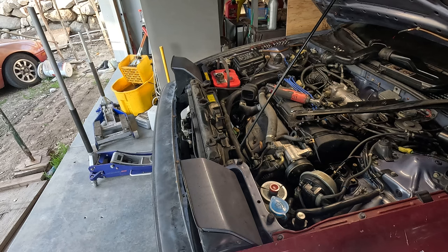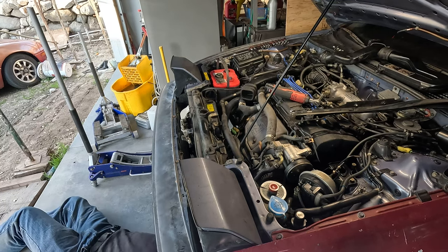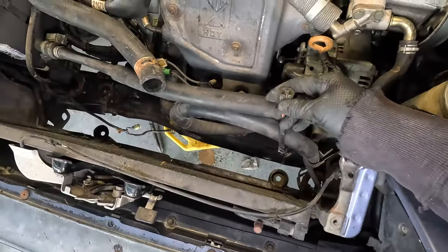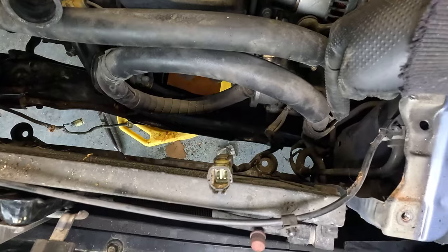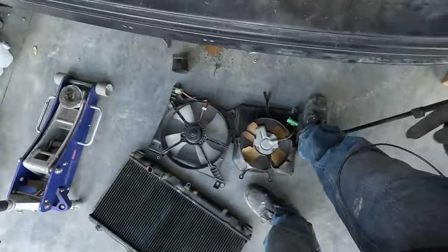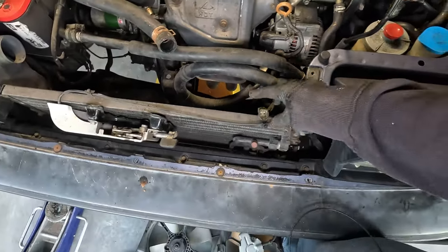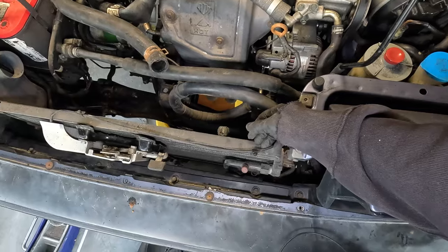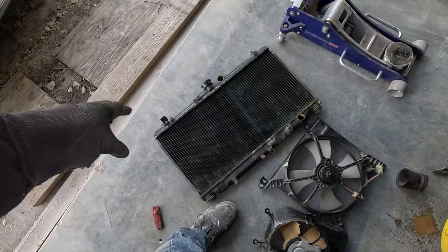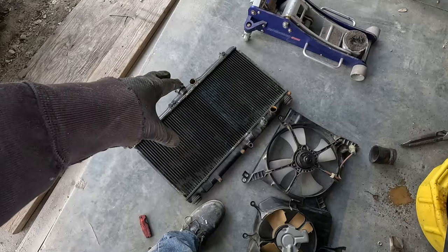This wiring harness connects to the engine harness, the main harness — it has nothing to do with the radiator assembly. Why is it bolted into the cooling fan? It has nothing to do with the fans. This is the harness that runs to the AC compressor. There was no reason for that — really, really stupid. Stupidity aside, we've removed the old radiator. Now we need to transfer over all the bolts, brackets, and sensors from the old radiator and make sure we don't miss anything.